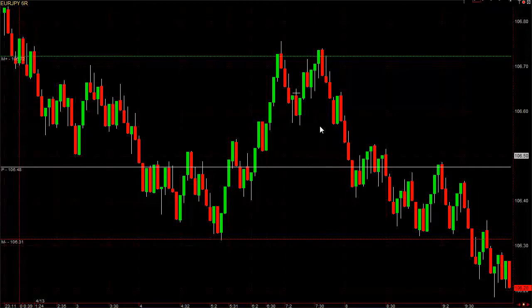And this is exactly why you want to add a pip or 2 padding underneath the low here. You don't want to get stopped out in these situations. And it goes up again, comes down. At that point, I'm cutting my stop in half. And remember, we don't have the FX build a trend on here because I want to keep this just pure scalping, price action only type of class. You can incorporate the FX build a trend at the bottom here and increase your odds.